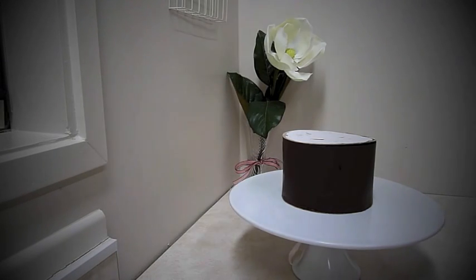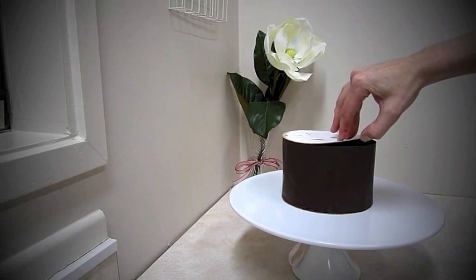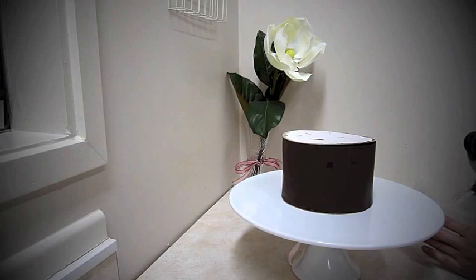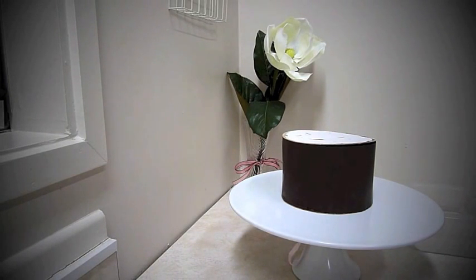Okay, it's been in the fridge for enough time now. As you can see, the card is lifting away here, which is good. Just a note that that won't happen if you're using like the 3mm cards. It's just these thinner ones that it happens with. Okay, I'm going to get our hot water going again, just to ensure that we're not pulling away any ganache. It is going to be a little bit messy when you take it off, but a little bit of hot water and we'll sort that out.